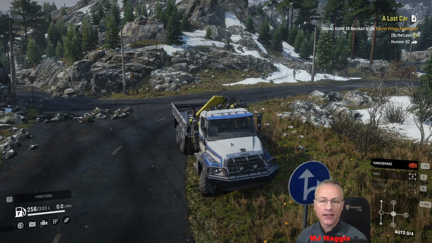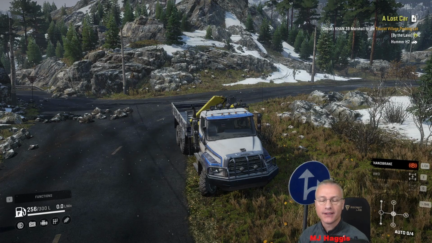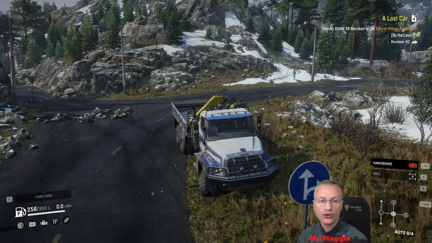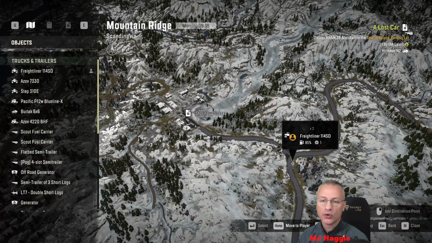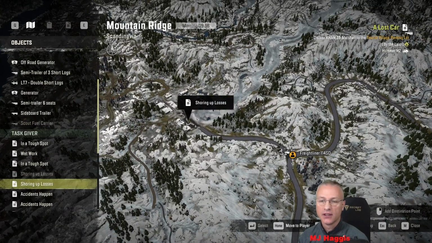Now, we're still in the Freightliner only because I want to open up another task that's nearby. It's actually through that rock clearance that we've just done. So I'm going to show you the map. And it's just here, shoring up losses. So get in there, activate that, see what that's about.